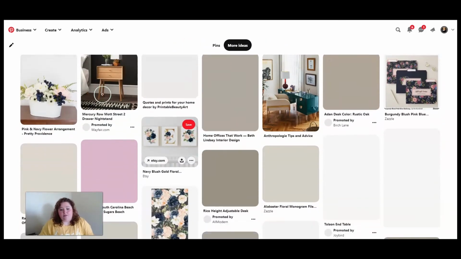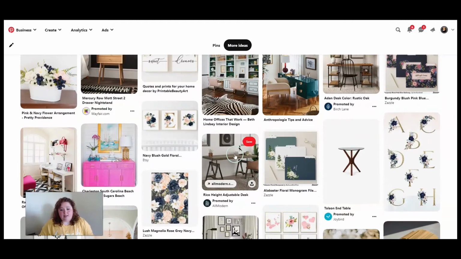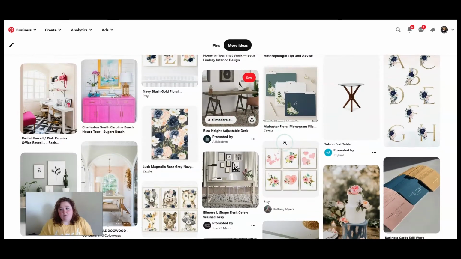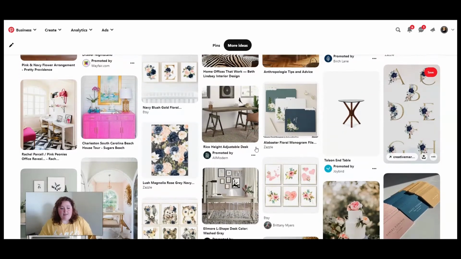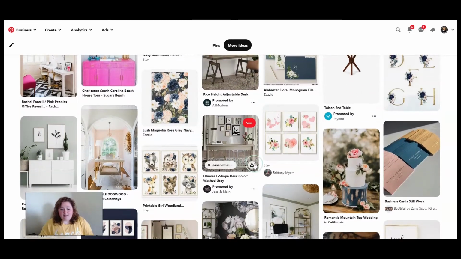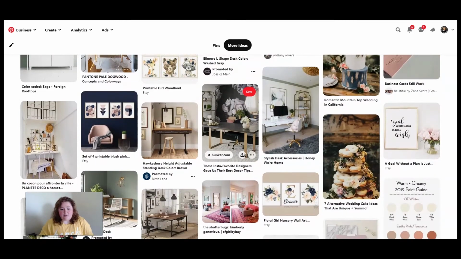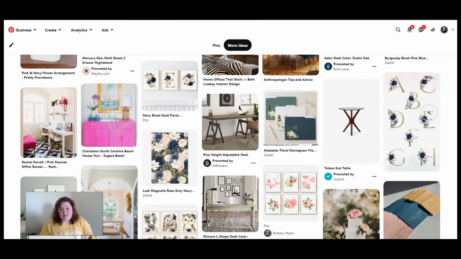When you click on that, it'll come up with some different things. One of the things I was doing is feminine and calm and modern, and a lot of these fit that profile. So what you're going to do is just click on an image. I really like this, and this has some fonts in it as well. It doesn't have to have all the colors. I don't use gold in my branding, but this has some teal and some navy and some blush in it. So I'm going to save this.